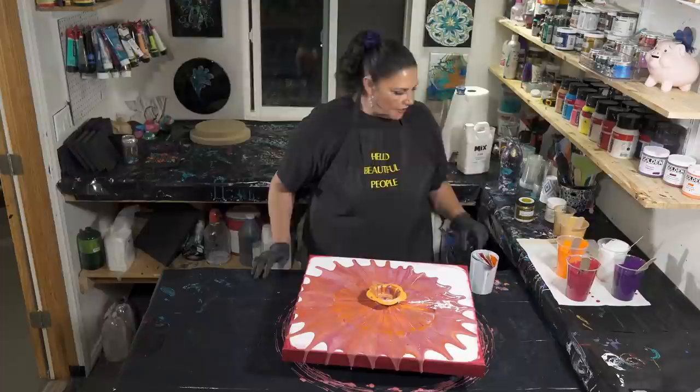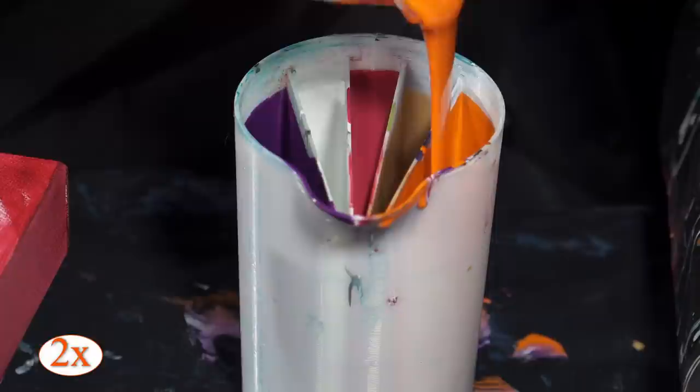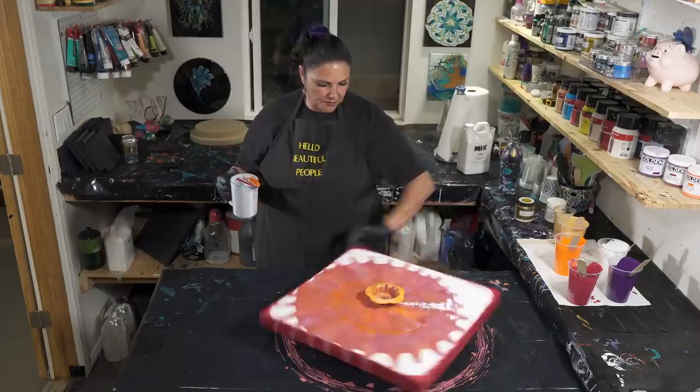I'm going to put the red violet, or the quinacridone crimson, in first. And then pyrrole orange again. See, there's more blending this time because the paint's a little thinner. So we're actually going to leave those two chambers in the middle empty. And if there's a little bit of white or gold in there that wants to still come out, that's just fine. Alright, so you're saying just spin it and then pour it from one place. Yeah. Okay. Alright, let's do that. We're going to spin it. I'm going to go a little faster this time. And I'm just going to pour it from one place.